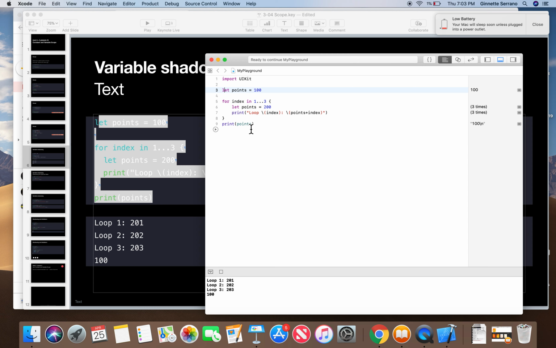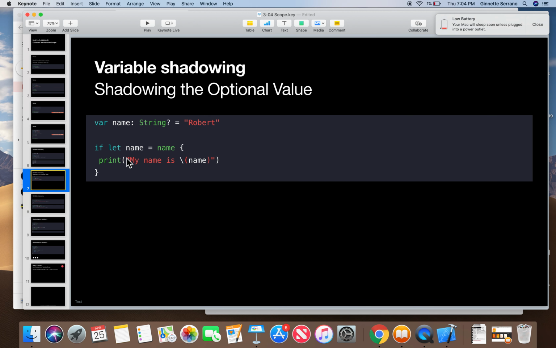This stays 100. But the inside points go from 201, 202, 203. So it's probably better just to name this something else, like you could name it P, and this one then could be P, and that makes it less confusing. Same output. Okay, next slide.